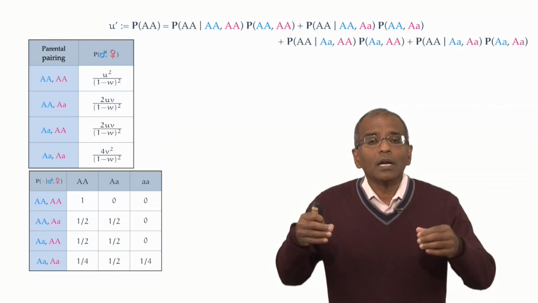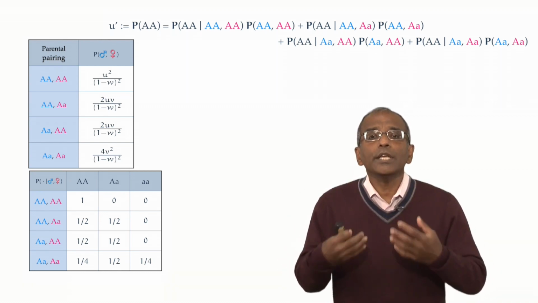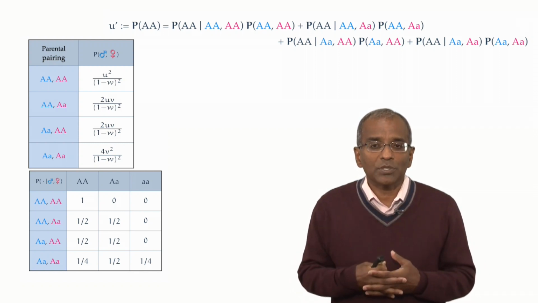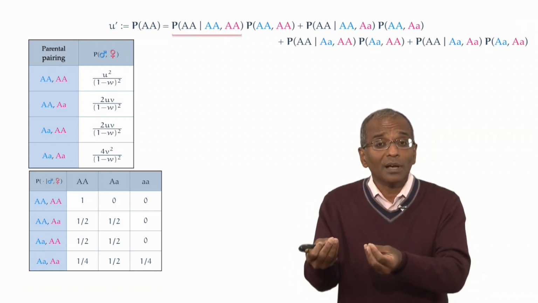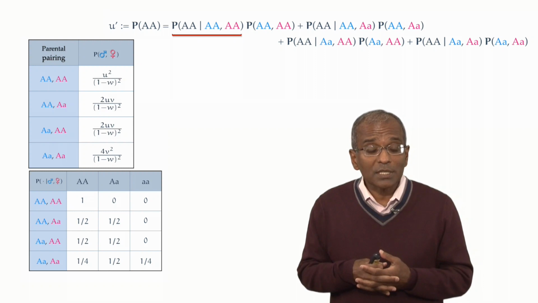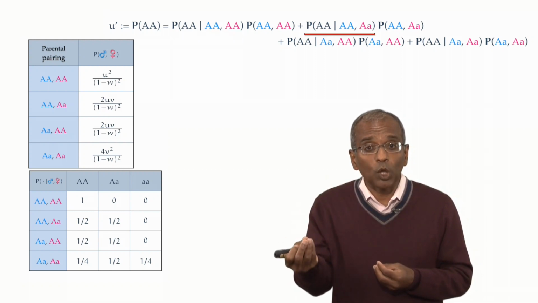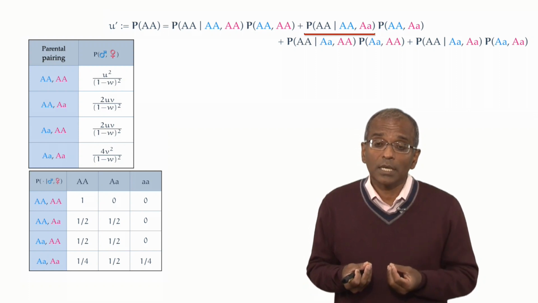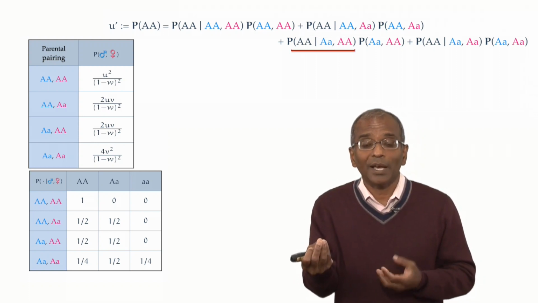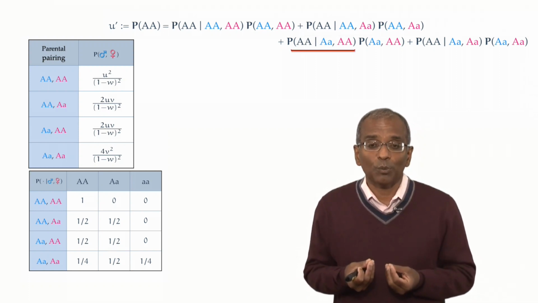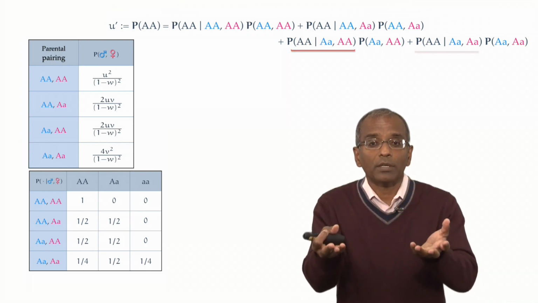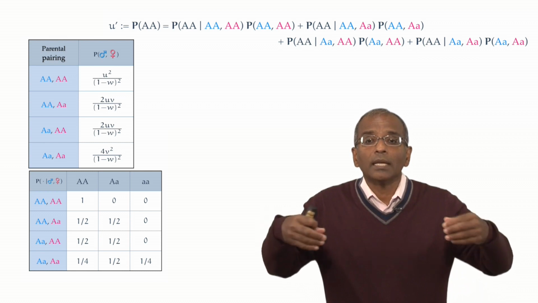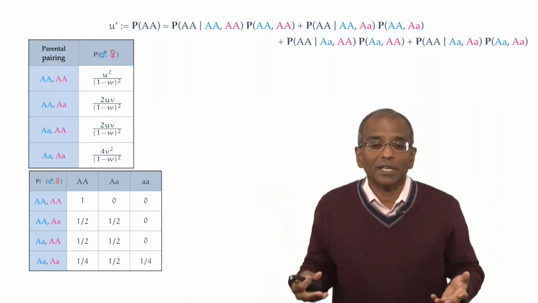We naturally condition on each possibility for the parental genotypes. Both parents are normal and homozygous. The father is normal homozygous. The mother is a carrier, heterozygous. The father is a carrier. The mother is normal and homozygous. Both parents are heterozygous. This is total probability, the magic of additivity.